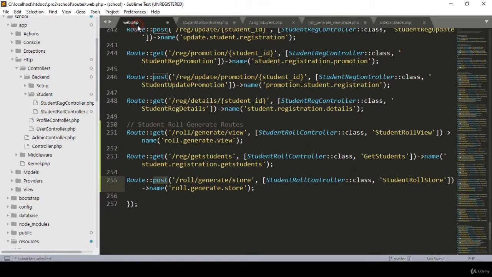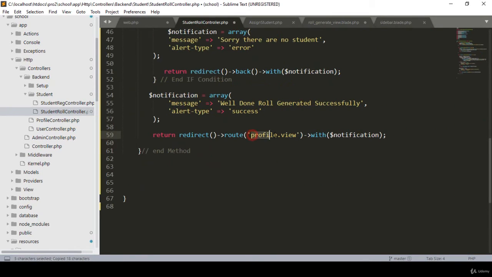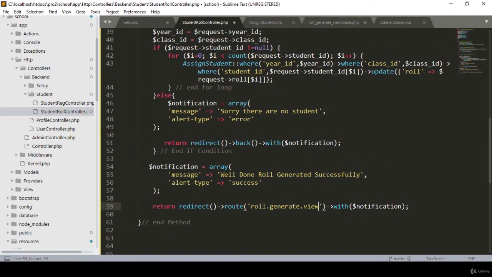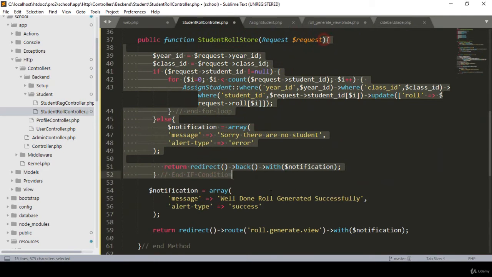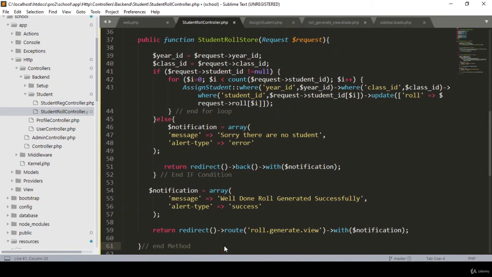If you go to our web, in the web you can see that is the role generate view. So here it will be redirected. So I pass that route, where the route will be role generate view. Okay, friend, and then that is our end method. That means that actually started from here, and it ends here. Perfect. So that's all you have to do. Okay, so if everything is okay, now it should be updated. Now let's check this out. If we get any error, don't worry, we will solve it.